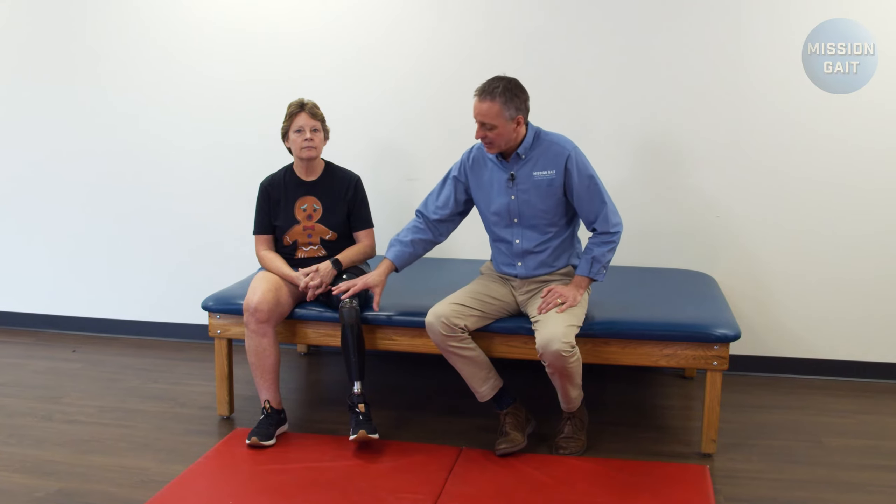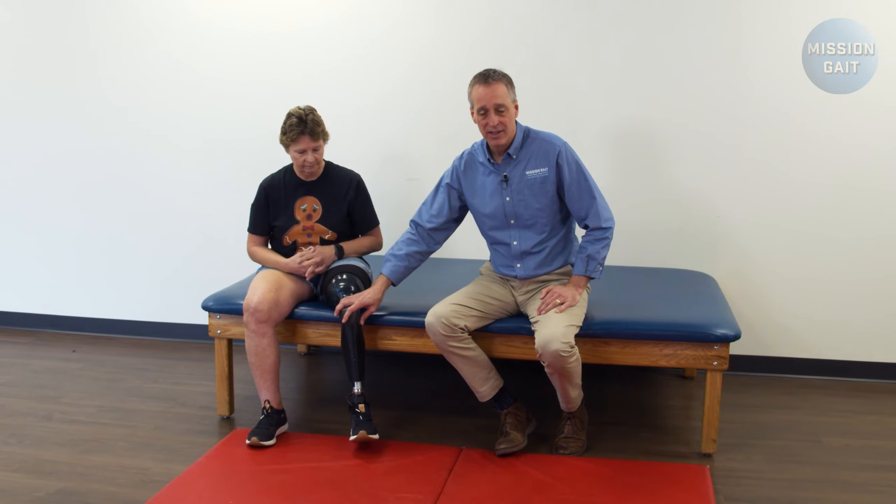When we're working on transferring with a unilateral prosthetic device, the first thing you want to work on is getting on the floor safely so the patient can get down and get around if they need to, but also if they need to simply practice transferring from the floor, they need to get down there safely.